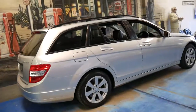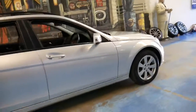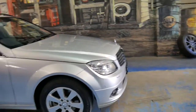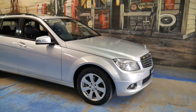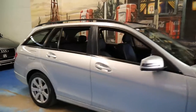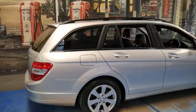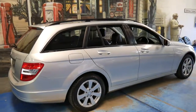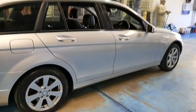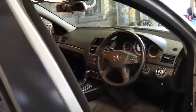The only thing you could change if you really wanted to is the wheels — if you wanted a really nice set. For me they'd have to be Mercedes-Benz, but everyone's different. You could put some avant-garde or AMG wheels on the car, and that's actually a very easy thing to do. But I think these wheels look great. If you've looked online you've seen there's an elegance or an avant-garde — with all the options this car has, the only real difference is the wheels and possibly a slightly different coloured timber on the inside.